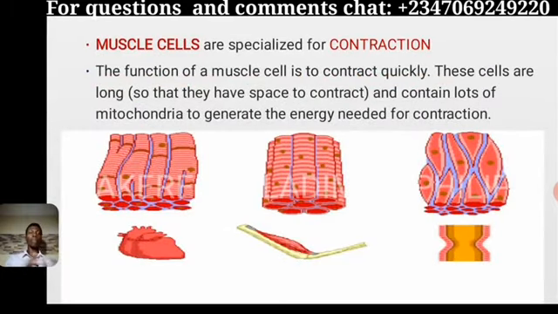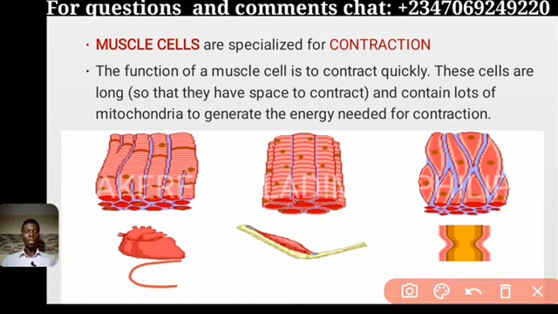Now, another type of specialized cell is the muscle cell. They are specialized for what? For contraction. They can't do any other thing than to contract. But we have three types of muscle cell. We have the one in the heart, we call it the cardiac muscle. The one on our bones, we call it what? Skeletal muscle. And the one we have in our guts is smooth muscle. So this is skeletal muscle here, and this is smooth muscle. I use S for the skeletal muscle and S for the smooth muscle. These are found in the gut, in the intestine.